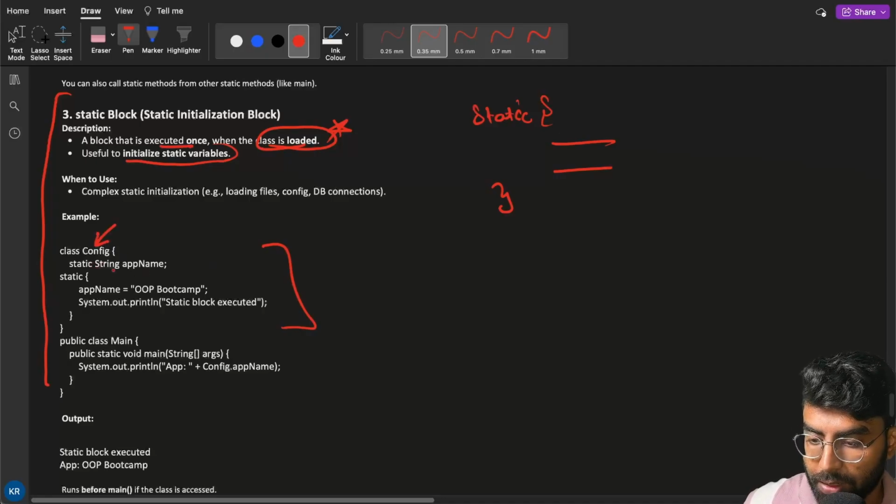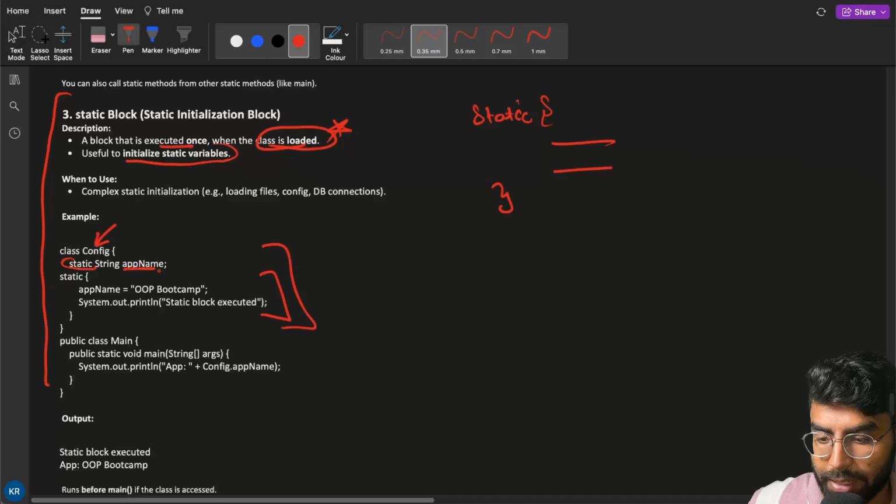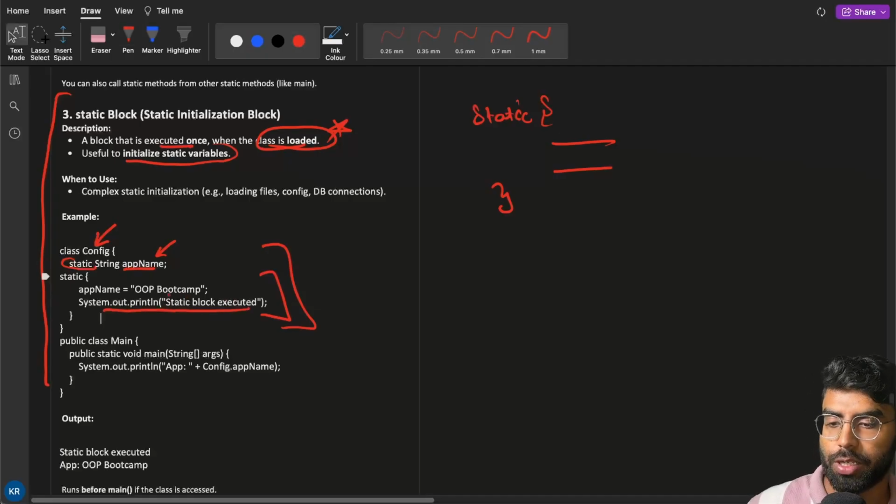We have one static variable, appName, and a static block in which we initialize the value of appName, that is OOP Bootcamp. Then we are printing "static block executed".